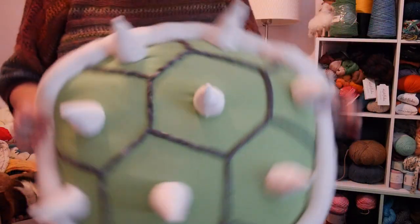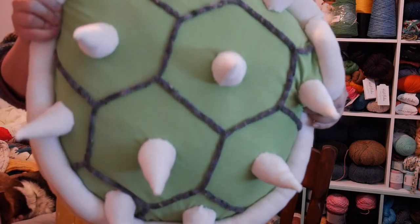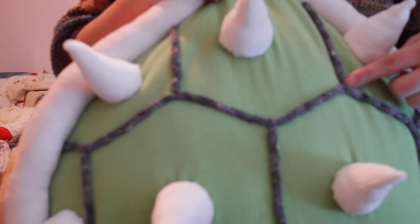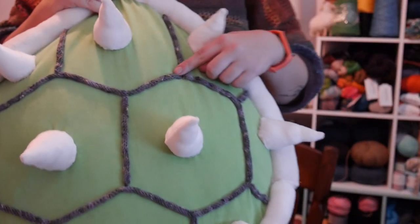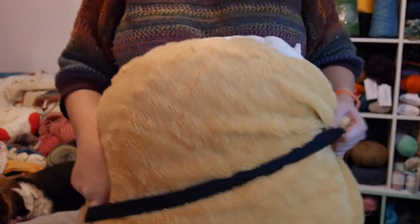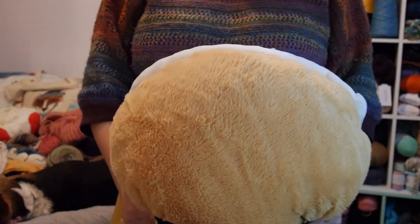So I made the Koopa shell. This is all I-cord here, which I'll talk about a little bit later. Got these squishy guys. And then this piece of elastic, which helped me keep it on my body. And this is just a pillow that I bought from Walmart last year. And now it is a shell.